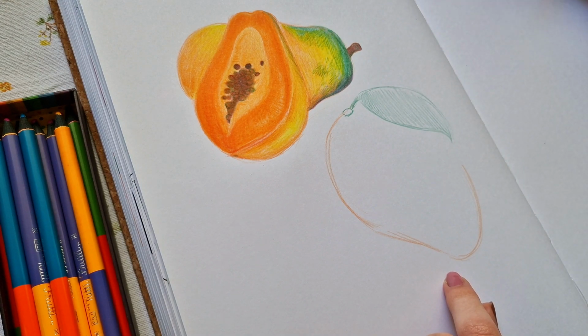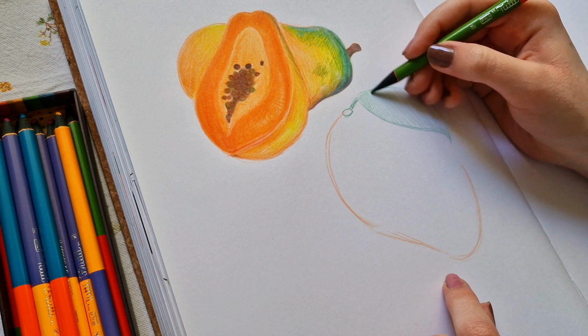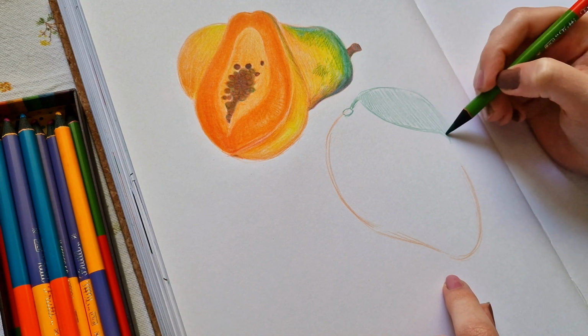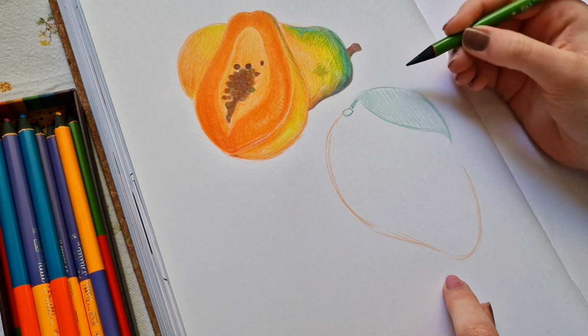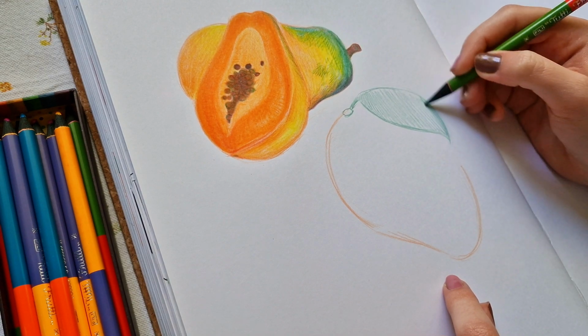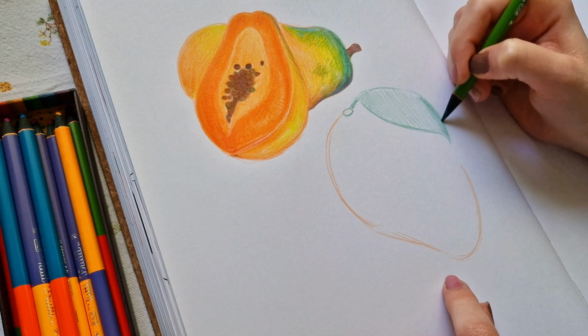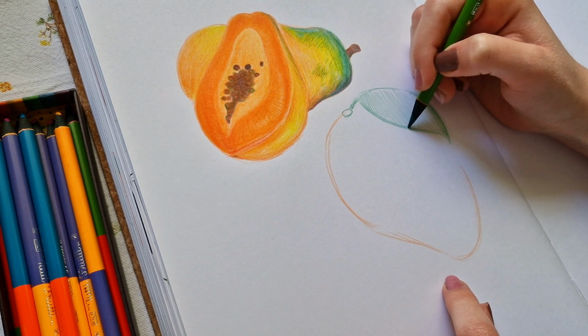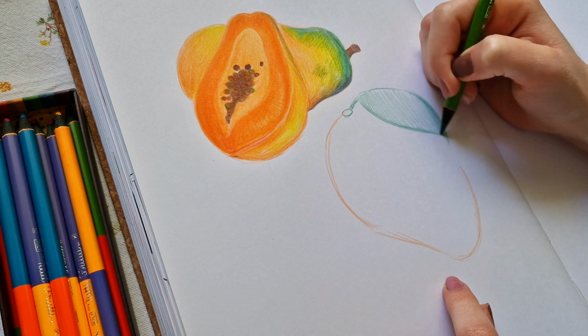Okay, because I'm looking at pictures on Pinterest. There are different types of mangoes. The one I tried is green and red, with a little bit of orange. But the one I'm drawing right now is yellow and red. I don't think I've ever tried a yellow and red mango. Maybe that's the one I tried the first time and I didn't really like. But green and red is absolutely delicious.